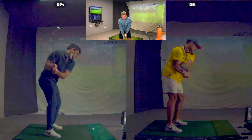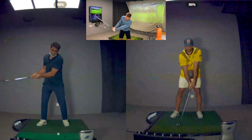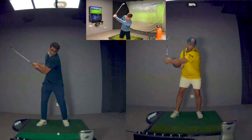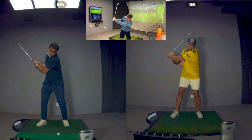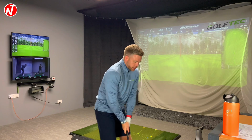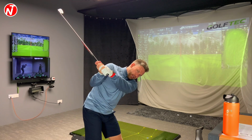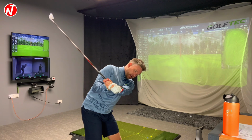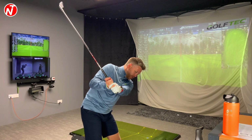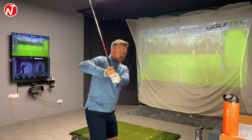You've got to feel like your left shoulder moves down as you go back. The right elbow tucks underneath. So it looks like this in the backswing, not like this, where the head comes up and the elbow comes up, because that, from the side view, looks very different. If I move my shoulder down, tuck my right arm underneath, the plane of my club here points down to where the ball is. If I lift this elbow up, it's a lot steeper. If I lift my head up, my low point control is all over the place.